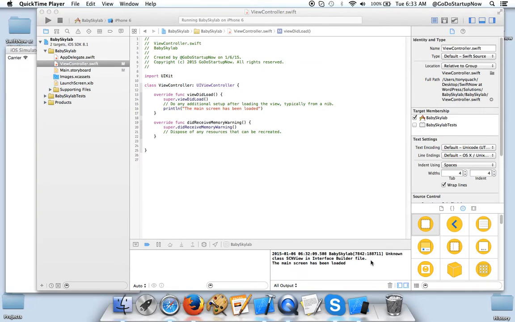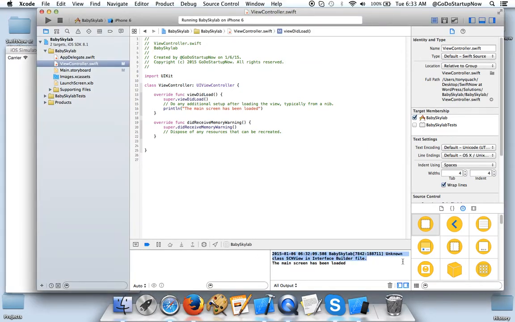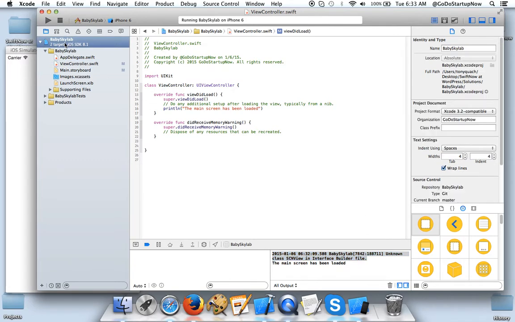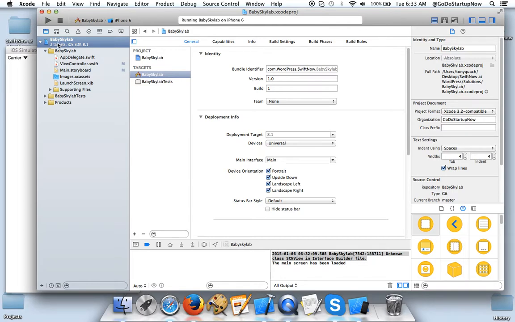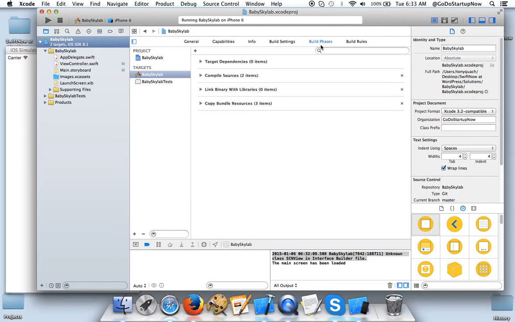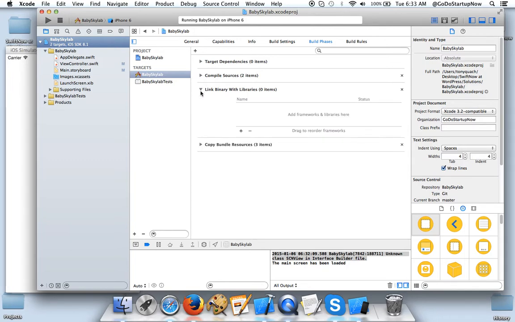This error message came about because the framework SceneKit has not been brought in to the app. To do that, we need to click here and then here.